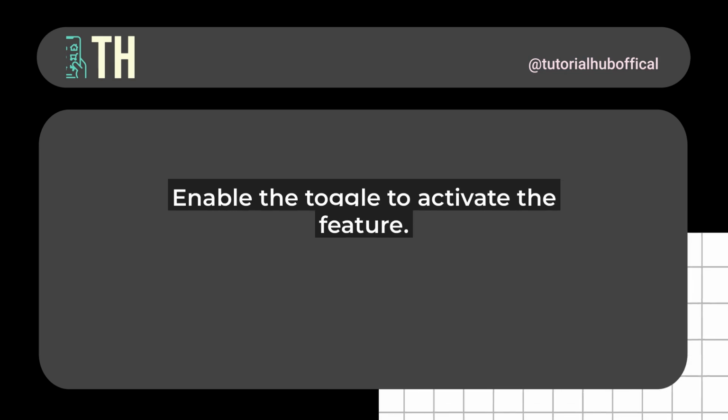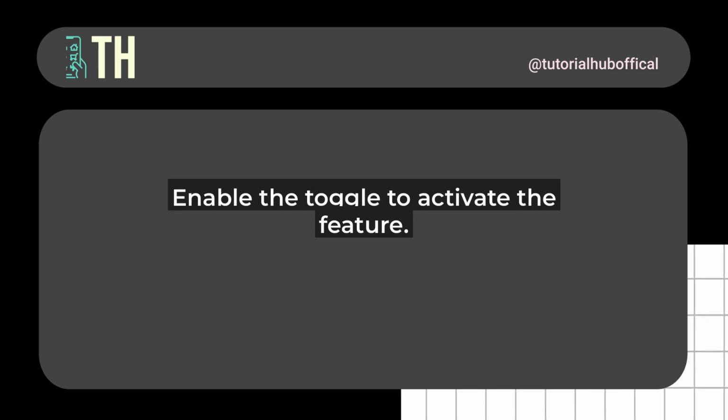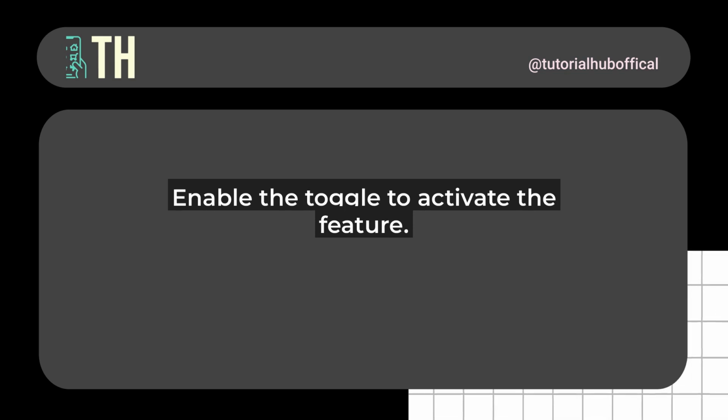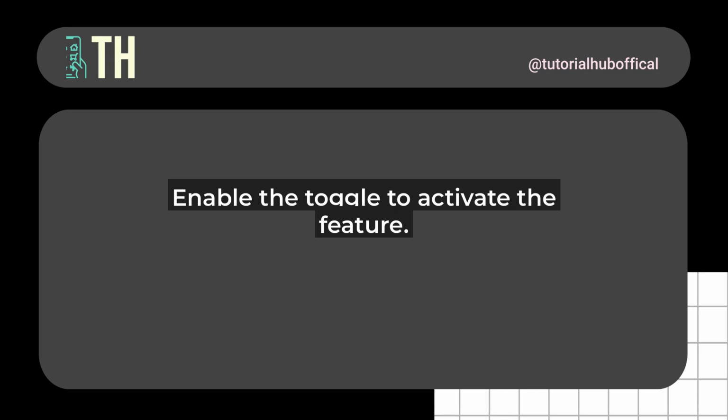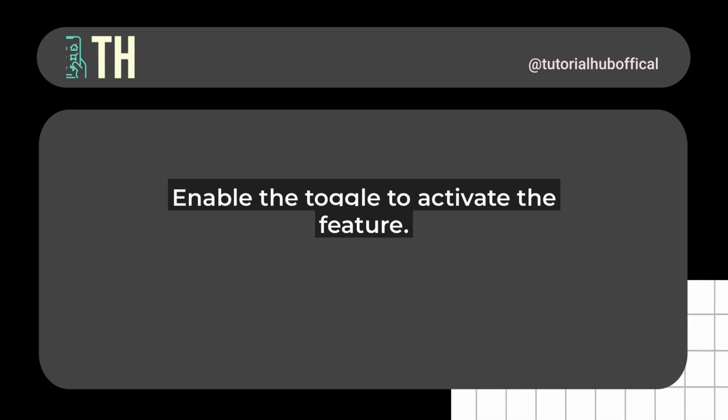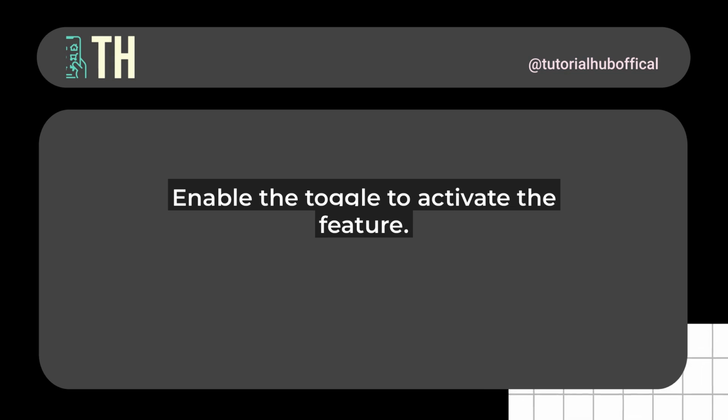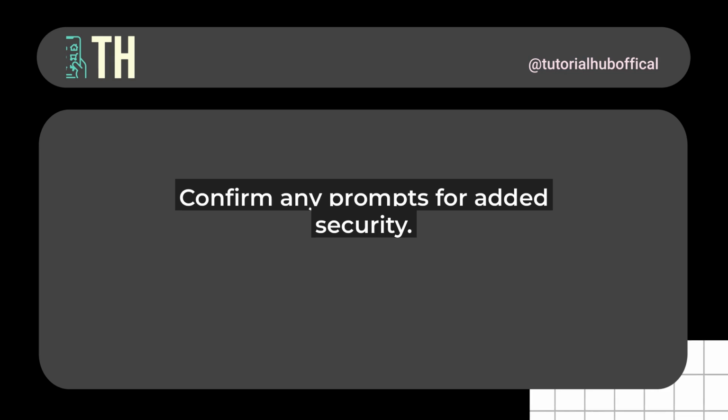Look for an option called Profile Picture Lock, or something similar. Instagram might label it as Protect Your Profile Photo. Tap on that, and you'll see a toggle switch to enable it. When you turn it on, Instagram will prompt you to confirm. This feature works by making your profile picture non-screenshotable for non-followers, adding a blur effect or requiring authentication for views.